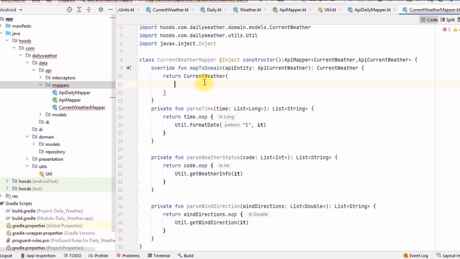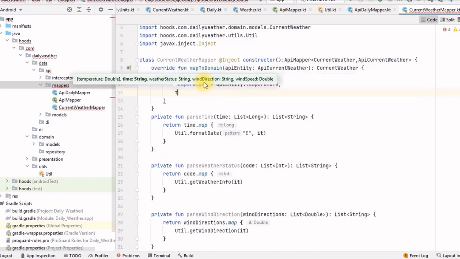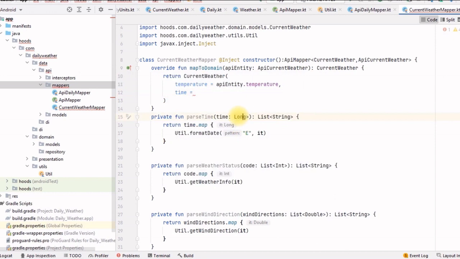Now for our case here we have to pass in the temperature. And so instead of a list alone, we are just going to take up a string, and here we are just going to return a string, not a list of strings.